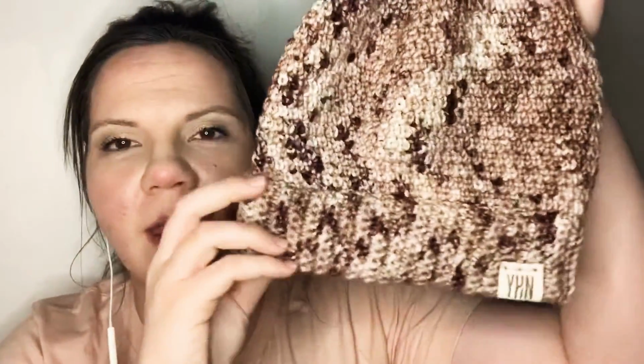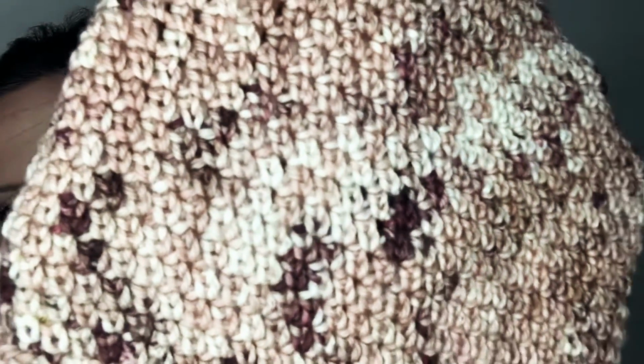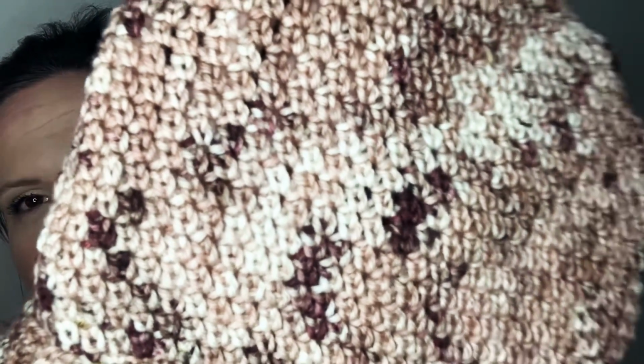I'm trying to make sure that I'm not putting stuff on top of things. This is another one made in a coast to coast yarn. Remember that sea glass one that I showed you at the beginning? This is another one of her colorways. I can't remember the name of it right now, but I'll show you the detailing up close. So just a nice tight stitch right there. So beautiful. And then here is another one of the coast to coast yarns.